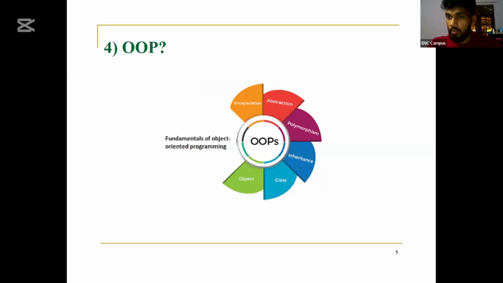Then we had polymorphism. Polymorphism means different forms. Like in our example, we had a teacher and a student, right? So we had virtual methods, right? Then inheritance. Inheritance is basically creating derived classes from a parent class, right? And we had the constructor. A constructor is a special method that gets called when we are creating an object from that class, right?